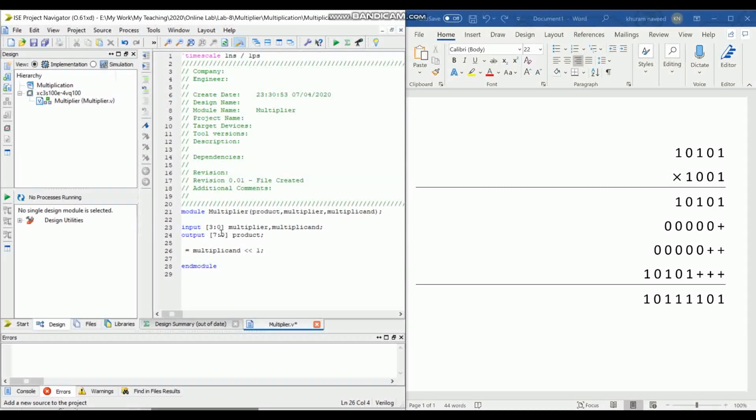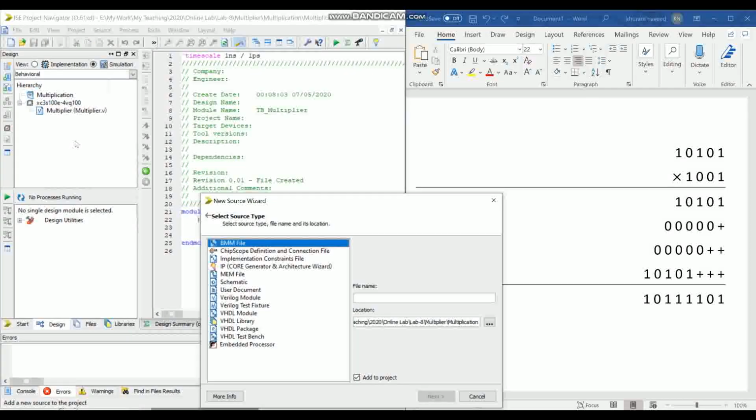And we want to place the result of this shift in the product variable, so let's just use this assign operator. Now what we are doing is shifting the multiplicand input by 1 and placing the result in the product. Let's just save this.